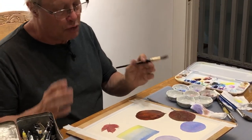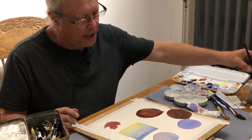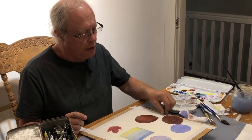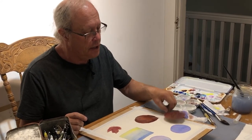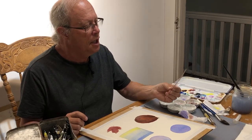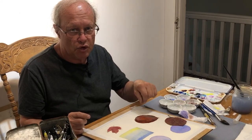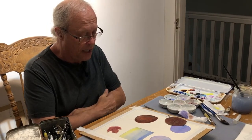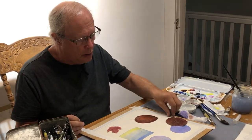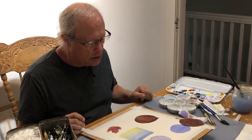All right, so this is the point at which I would have to leave this to dry because I've kind of got the base coat built up. And in order to lay in things like the leaf veins and the little parts, the little differences, I would probably work into them dry as opposed to wet into wet. So at this point, I would leave it. I think that's all I wanted to tell you about.